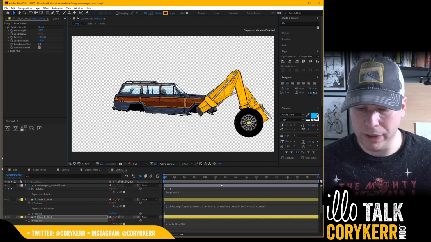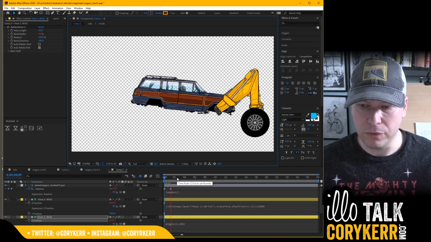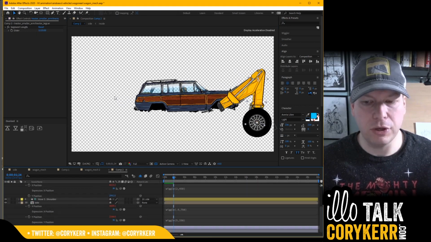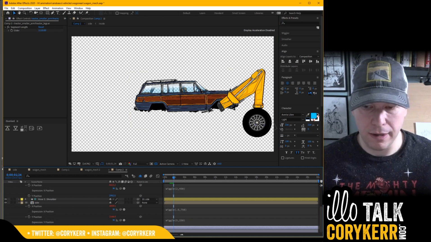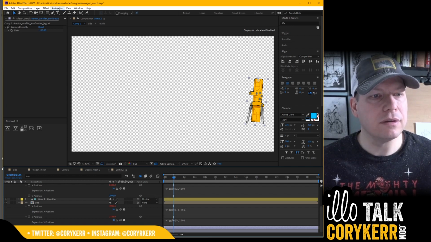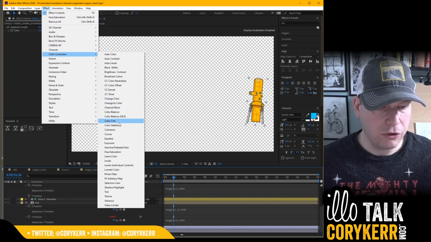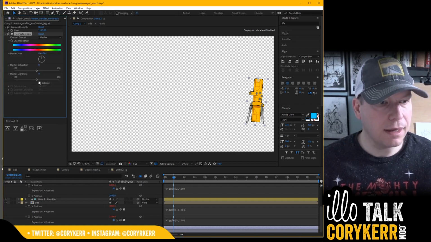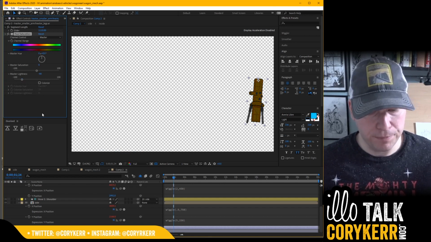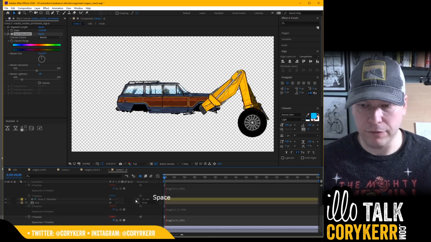Okay, and then because we have a wiggle expression on that, if we just play it, that back one will just do the opposite. Okay, now one thing that I like to do, just to show that this is behind the other, and let me just solo that, is I grab this and I go to Effect, and I go to Color Correction, Hue Saturation. Okay, and I take my lightness and I just kind of dim it a little bit. And then I can come back over here. Okay, I'll unsolo this. And now you've got kind of that thing.